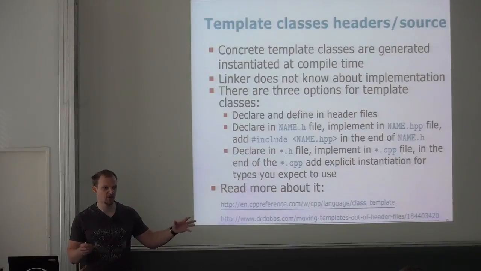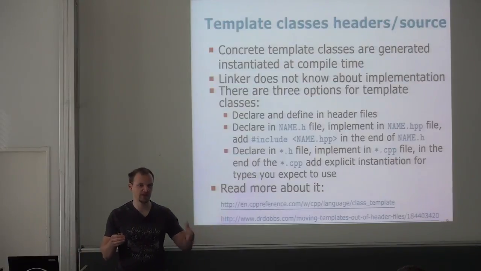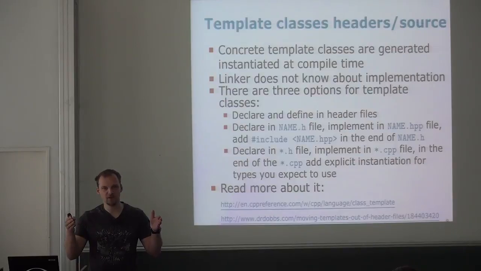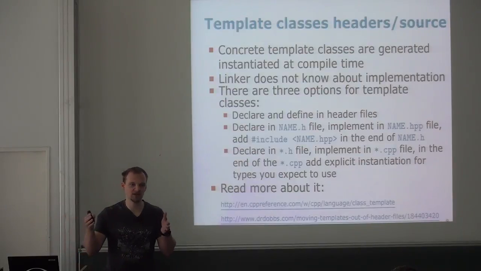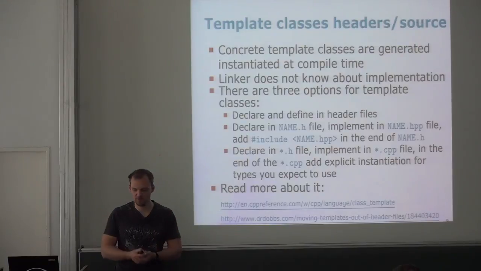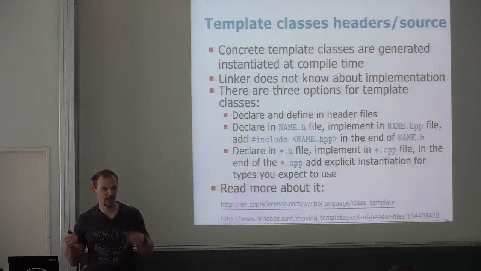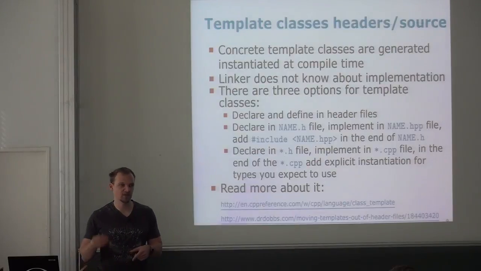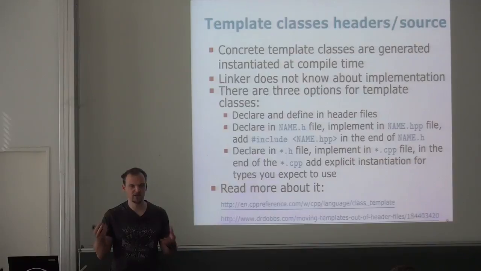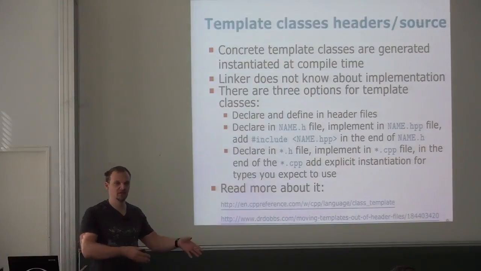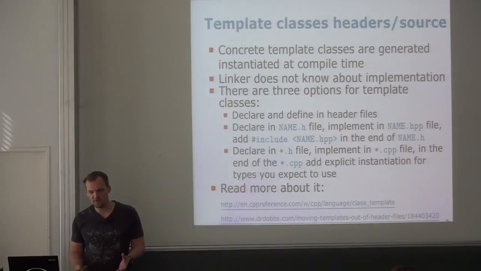If you remember how a program is built, you do the compilation, then you do the linking, and then you can run your program. If you separate your functions into header and source files, you need to link the implementation to the headers of your program. And that is an issue here, because at compile time we don't do any linking. Linking comes afterwards. And the compiler has to know where the implementation of your classes is when it needs to generate those classes for you. So it's a chicken-and-egg problem. It needs to generate your classes to make sure the linker can link them, but it needs the linker to link them in order to generate the correct classes. That's why it becomes complicated and doesn't work.